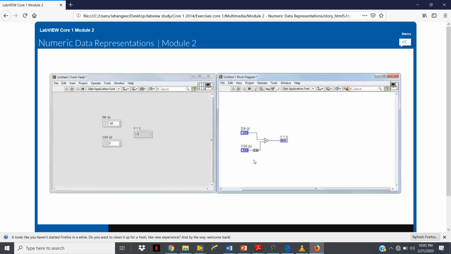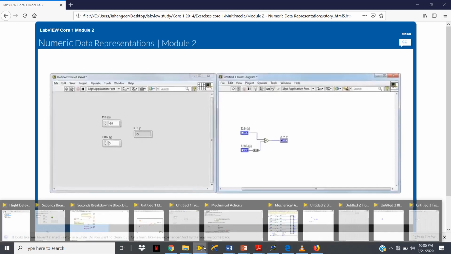Yes, in order to get the right answer, what is done right now here, this U16 is first converted into I16 to match both numeric data representations. If now both numeric data representations are matched, then this coercion dot will be avoided, and it must be avoided. And now you are getting the right answer. Minus 10 plus 5 will be minus 5.